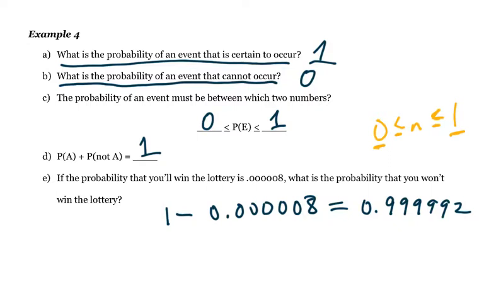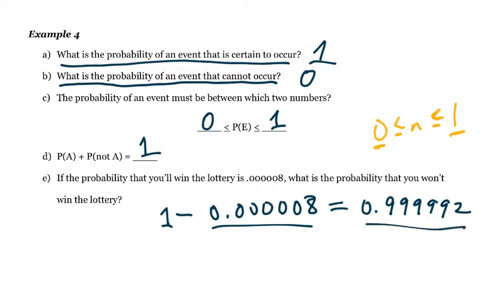I think we all kind of know that, but we can talk about that another time if you're interested in my take on that. But if we're trying to find the not something happening, and we know what the probability of it happening is, then we can always take the total possibility, 1, and then subtract the probability we know to get the not probability.